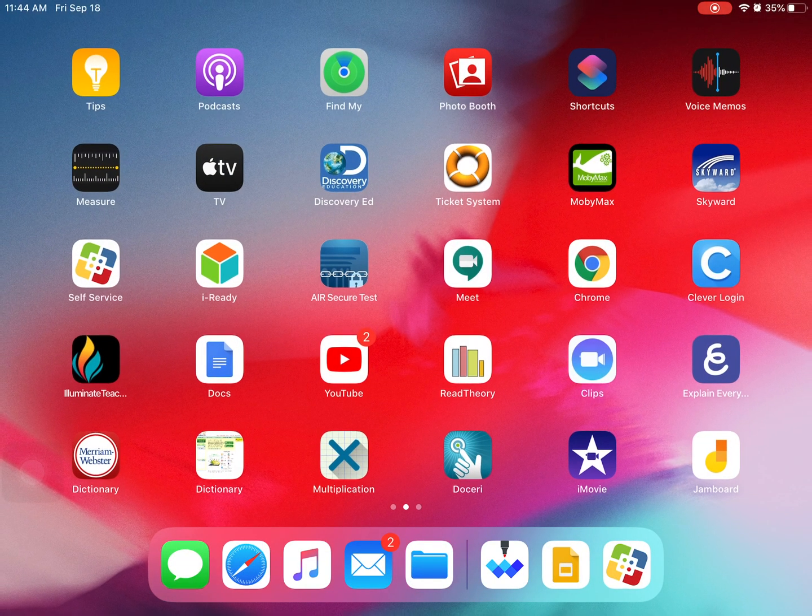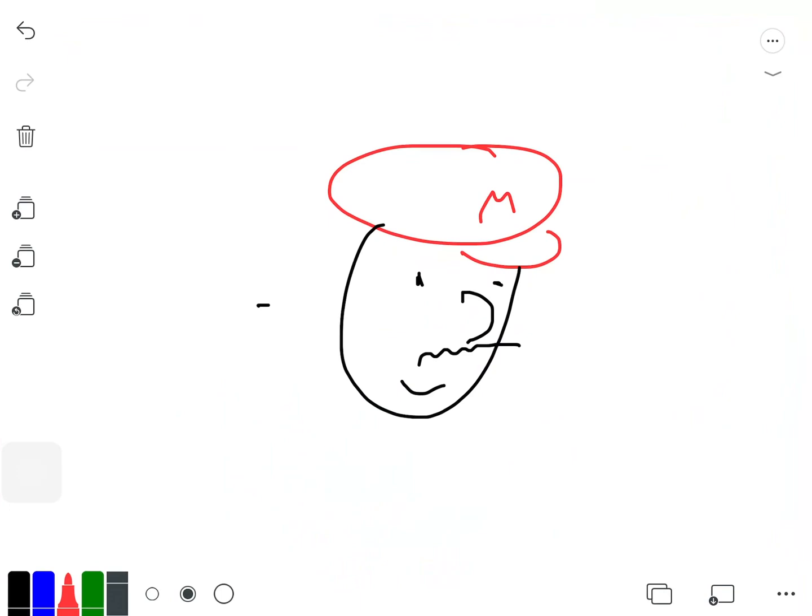So my step is I'm going to make a new whiteboard. I think I can press the plus button here. Yeah. And then I'm going to draw Bowser.